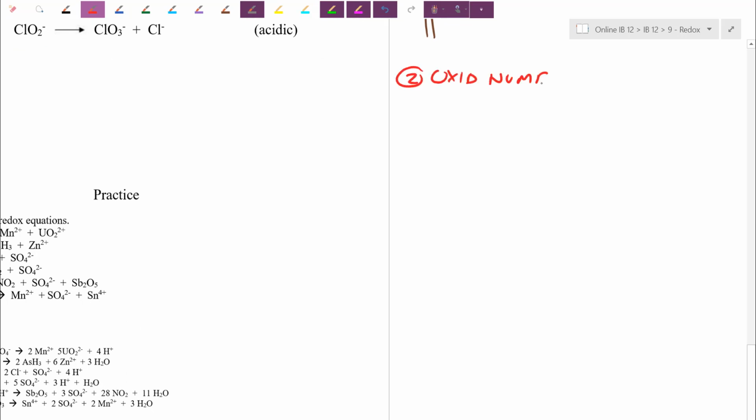Usually I find this oxidation number method a little bit simpler because we're actually not having to break up the two parts. Their end goal is just making sure that it's balanced. It's totally up to you which method you use. So I just want to give you more ways of doing it so that in case you get stuck going one way, you can try it the other way. What was the name for this reaction here where you have one chemical actually undergoing both? Hopefully you can say to me disproportionation reaction.